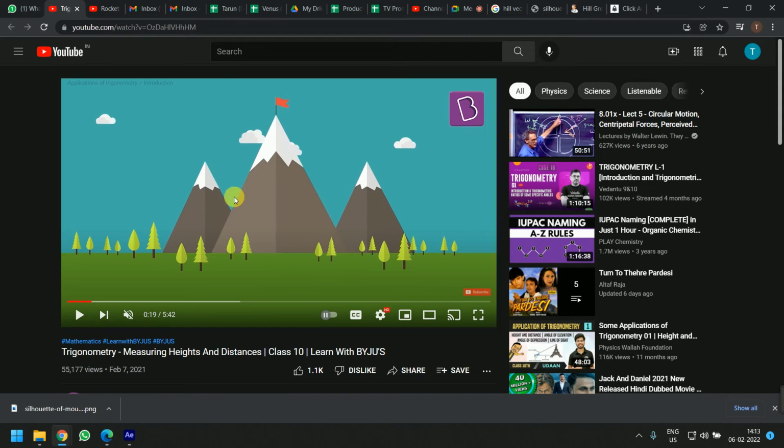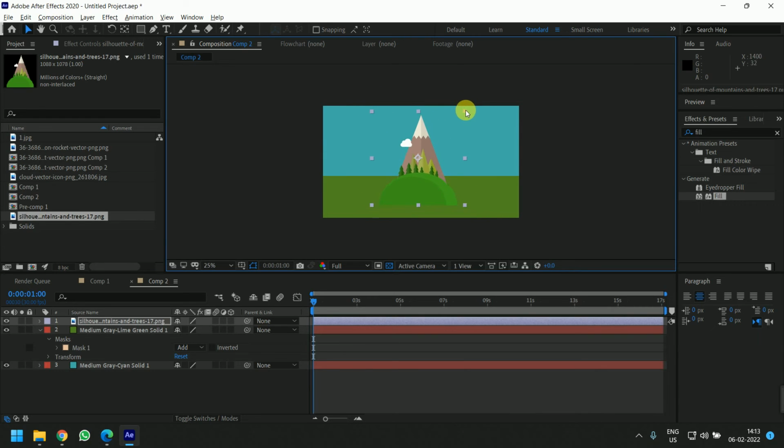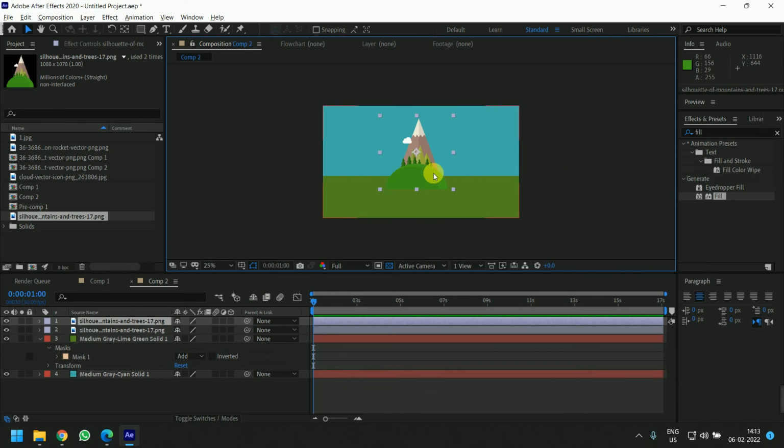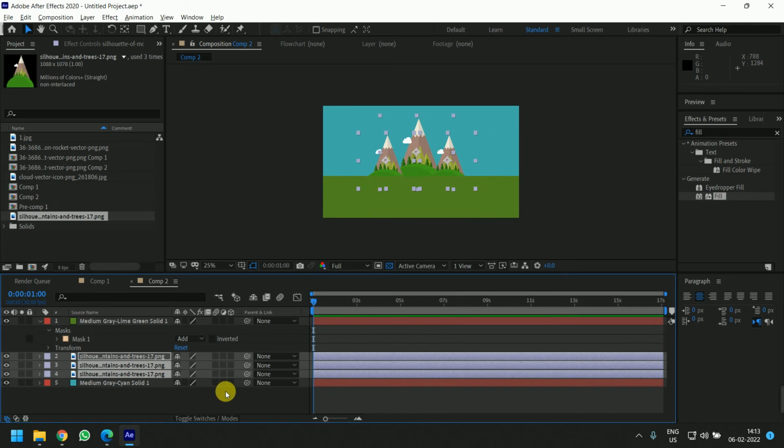First of all, we have to create the pop-up animation in three hills. We have to set the hills. The first hill, then the second hill, which we have to decrease a little bit, then the third. It is clear. Now I have to shift it to the back. Just give me 2 minutes.